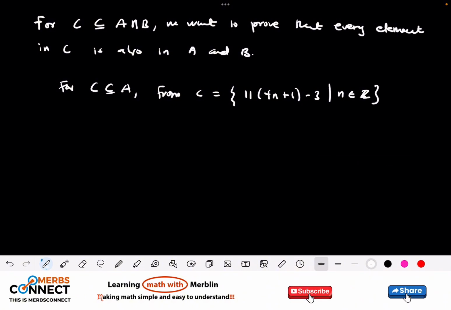So what we are going to do is let x be equal to whatever is here, and then solve it to get what is in A. So let x equal 11(4n + 1) - 3.